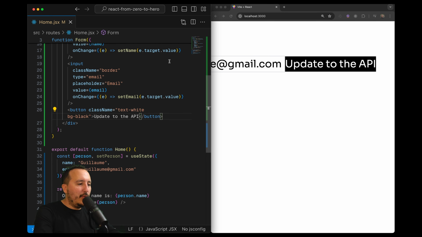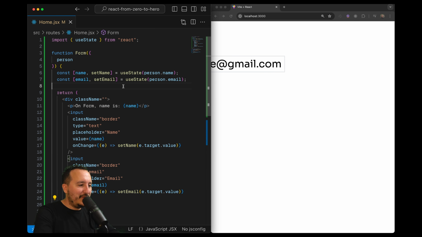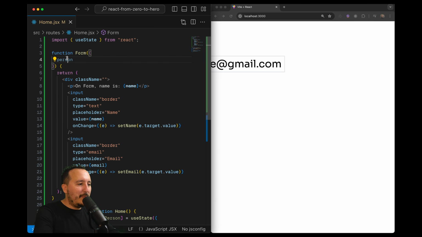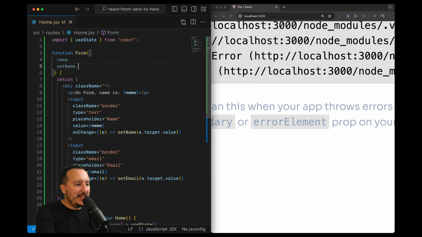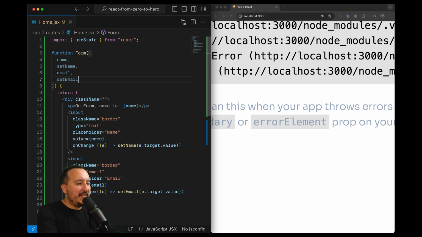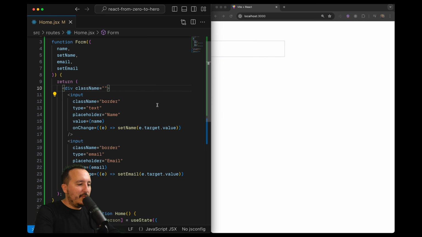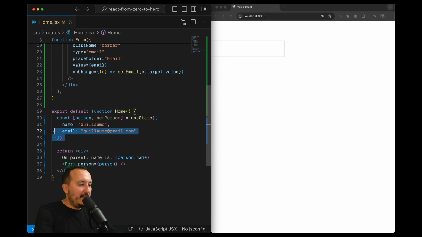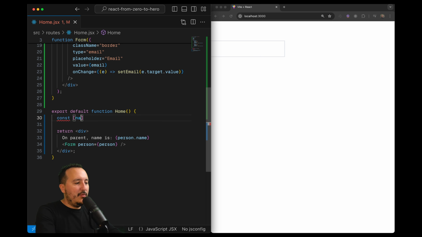All right, we're going to roll back to the previous configuration, which was to pass the name, the set name, the email, and the set email. Okay, so I'm just going to remove that. And here instead, down here, I'm going to just deconstruct that. I can have the name and set email, and I could basically rewrite everything in order for you to understand.